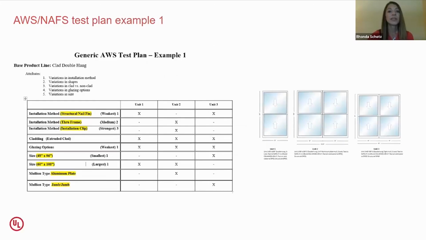So on this side, this is an example of an air water structural NAFS template, which is filled out for demonstrational purposes only. As you can see, the first unit here is a 60 by 96 double hung. The second unit is a 60 by 96 double hung with an aluminum plate mull in between it. This qualifies the mull per AMA 450 and testing the total assembly configuration, which is option 1 in the AMA 450. But again, it's only for the span and tributary width of that mull assembly.